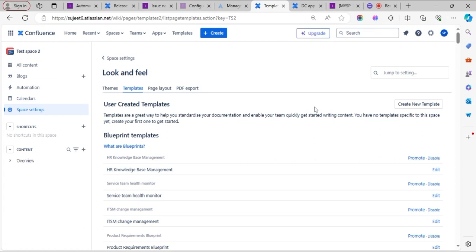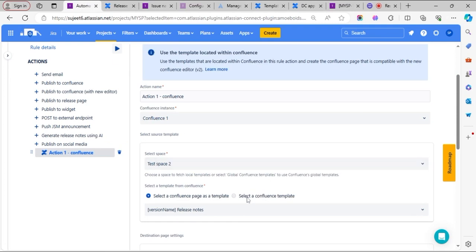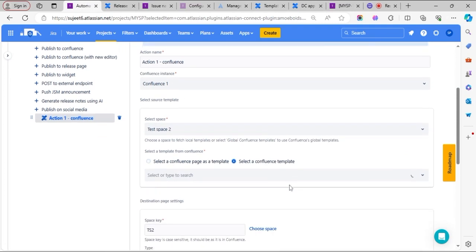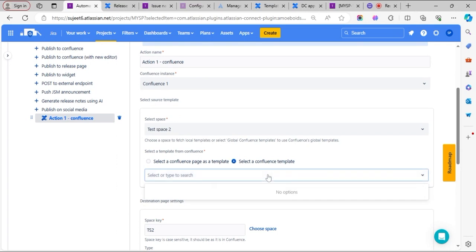There is also an option to create global templates in Confluence, which are available across all Confluence spaces on your instance. You can also use these templates in your ARN rule action using this option called select a Confluence template.